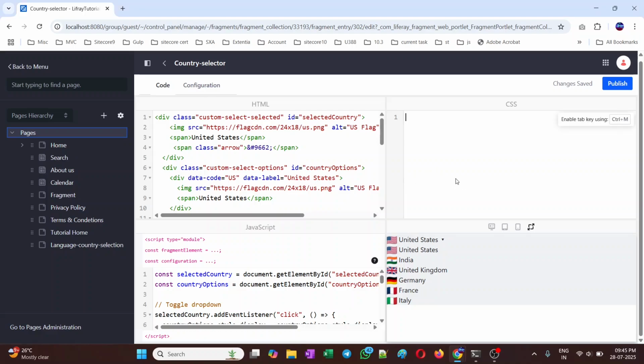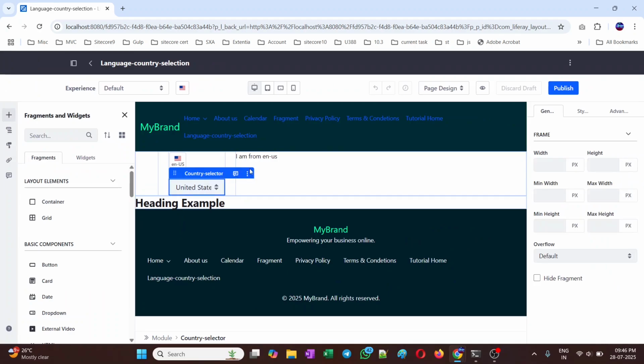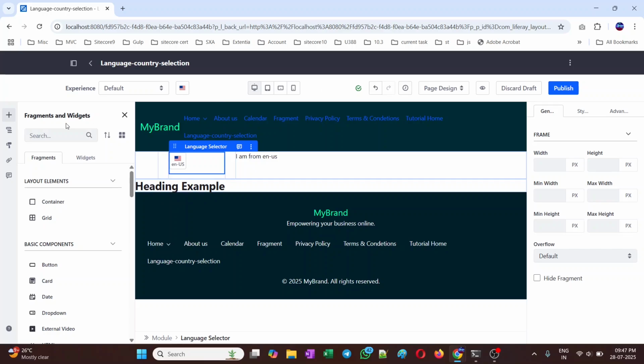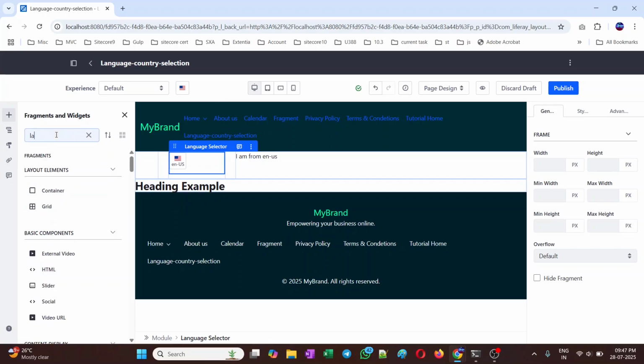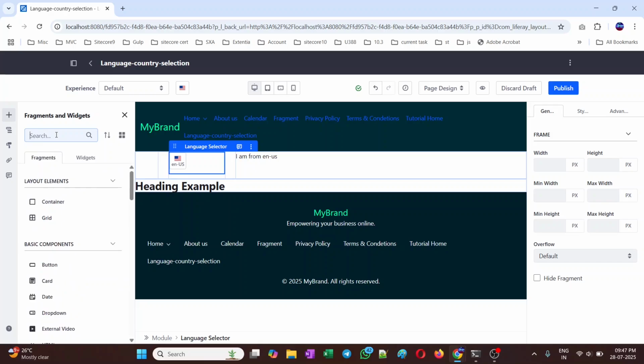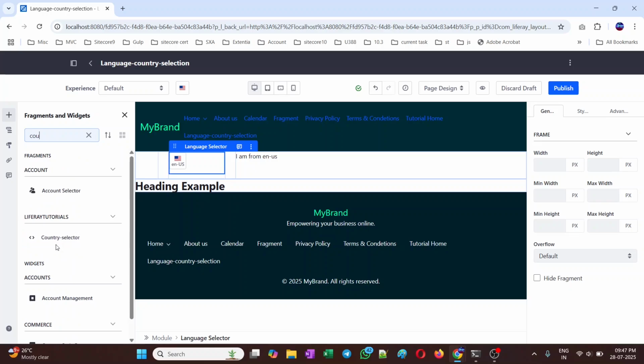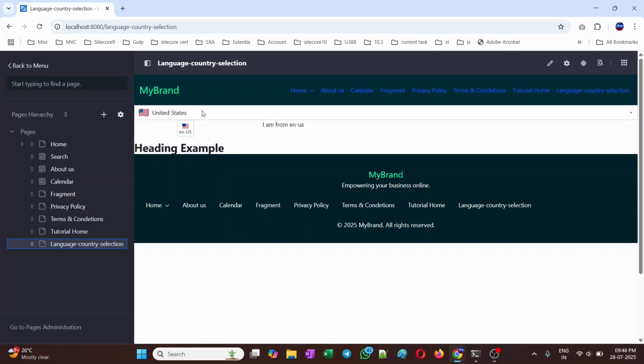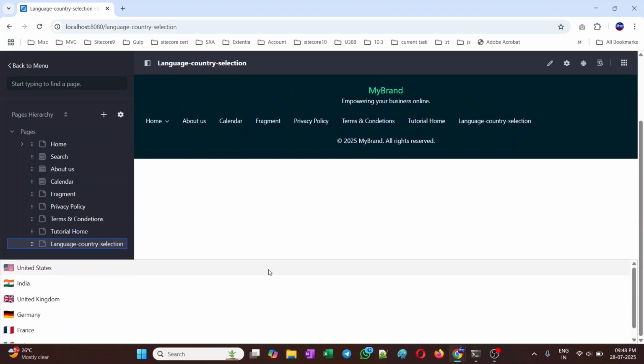Let's try to modify it. Every time we make some changes, we have to delete that fragment and add it again, then only it will be reflected. Country selector. I think there is some issue, okay, it is coming here.